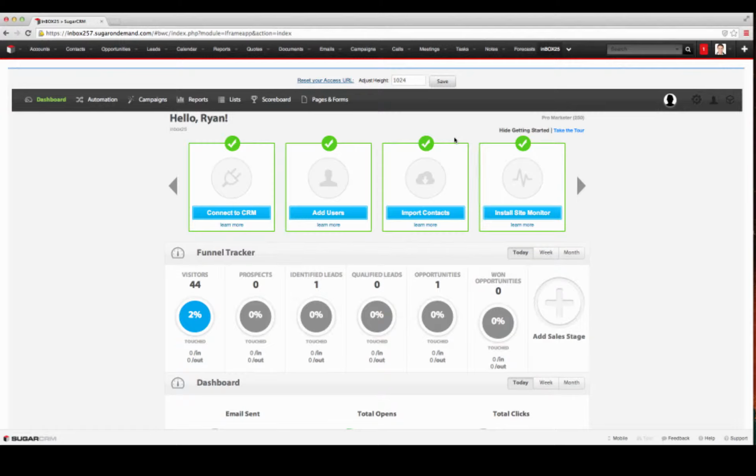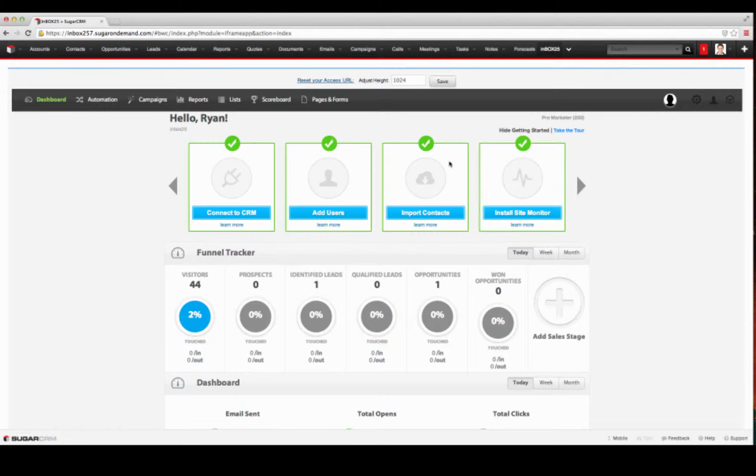So today we're going to be covering our newly designed email campaign builder to build beautiful and high impact emails with INBOX25. So apart from our new design and easier functionality, there are some new additions to the email builder which we're going to discuss in the tutorial. So let's just jump right in.